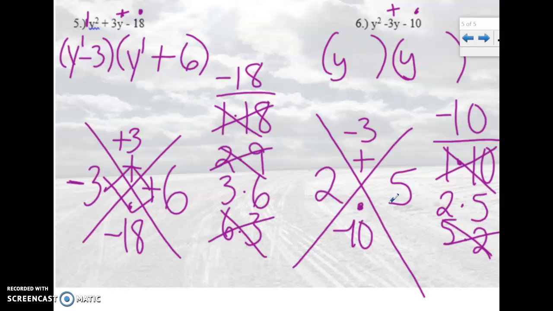But we got to think about the signs. When I add this, I get a negative 3. The only way that happens is if the bigger number takes that sign. So the bigger number is negative, smaller number 2 is positive. So we think about 2 plus negative 5 being negative 3, 2 times negative 5, there we go with negative 10. So we slide it in here as plus 2 and minus 5. The two binomials that would multiply to that trinomial. Okay?